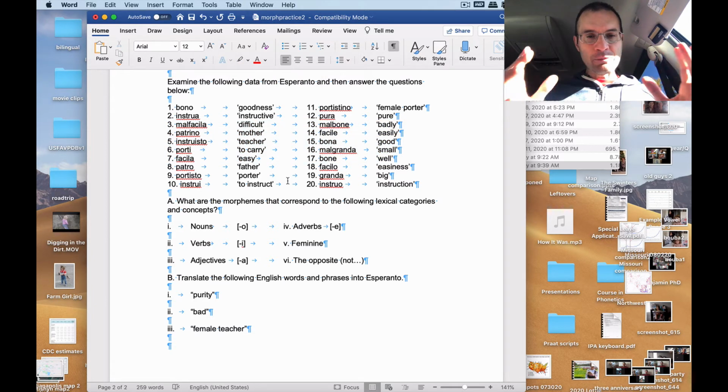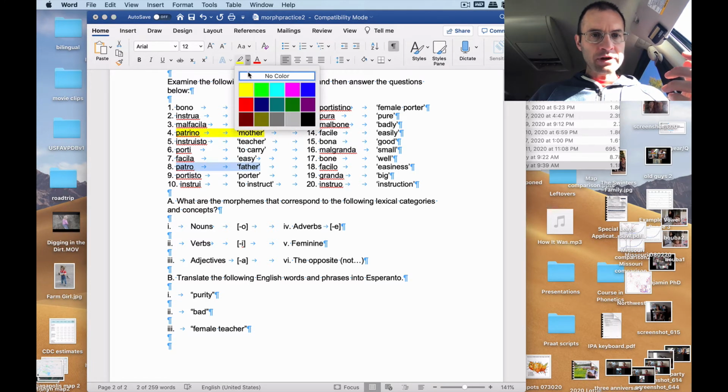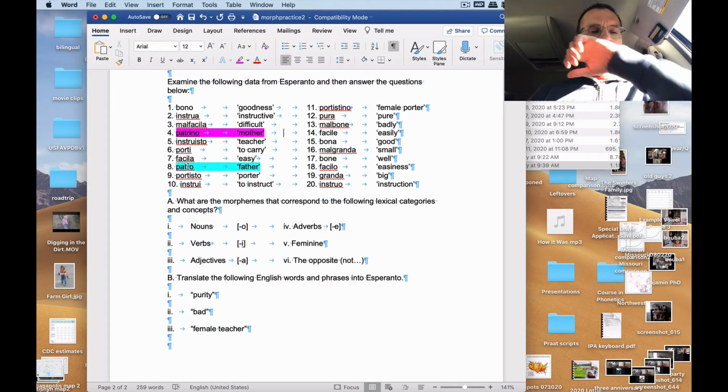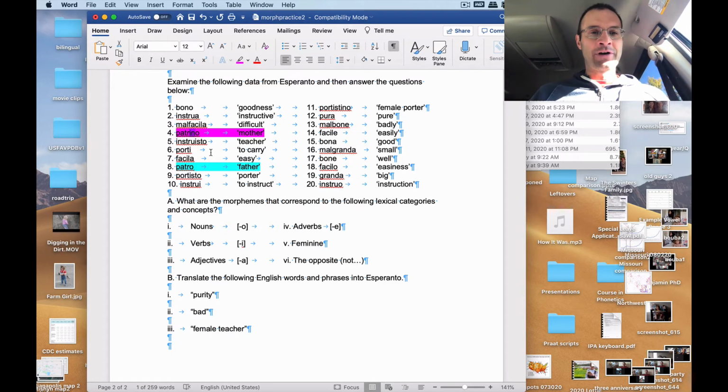But there's also a couple of other morphemes involved, which give different concepts. I'll give you one example so we can contrast the word mother with the word father. Mother is patrino and father is patro. Should I be stereotypical and do this blue and pink? Why not. So what's the difference there? Patro is the word for father, and then you add this in morpheme to get the feminine version of father. This is from 1887 or whatever.